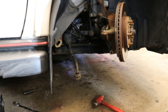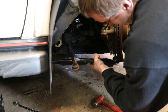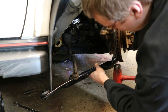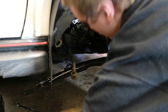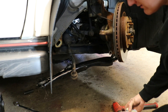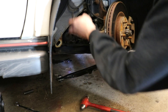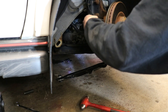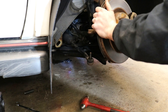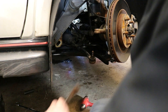Now to put the new control arm in, there are a couple of ways. You can slide the back in first and then put the ball joint in, but my preference is to do ball joint first — just because it can be really hard to fight against sway bars and stuff to get the suspension to move where you want to get the ball joint in. Just give it a few knocks until it's lined up, take your hardware and catch it. I don't tighten anything until I have everything in, just in case I run into a problem. To get the back bits in will take some finagling — slot it in, push the suspension outward to get it lined up, and use pry bars to get everything in its place.